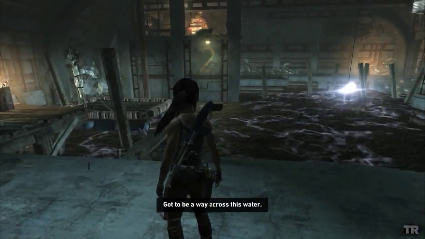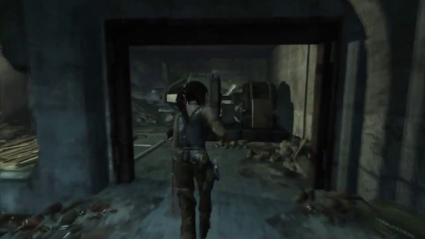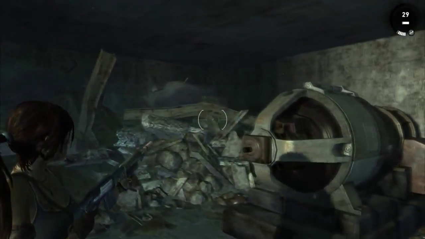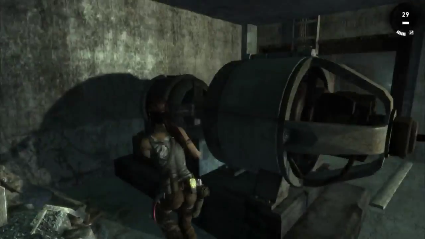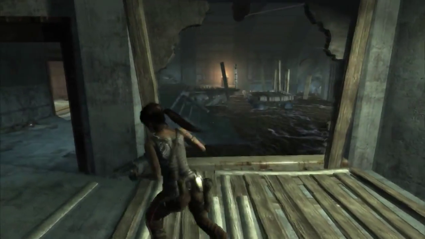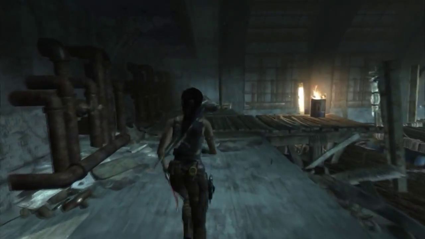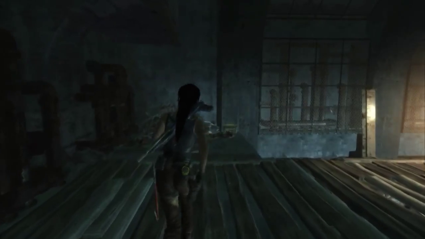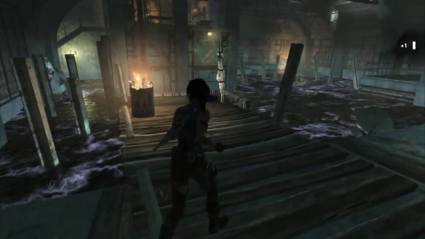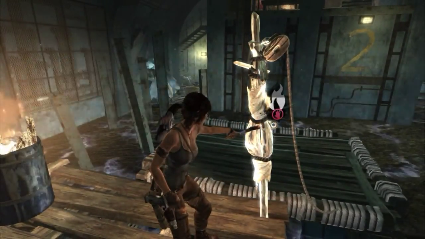Got to be a way across this water. Yes, there is. It starts by blowing those up. Can't remember, is there... Yeah, there's alternate ammo. I'm going to try to use the dragon's breath ammo. Yeah, this right here, this is a generator. It's still working. I'm going to try and use the dragon's breath ammo from now on, just to see how effective it is compared to the regular ammo. More shotgun ammo. Great, exactly what we needed. Ignite this.